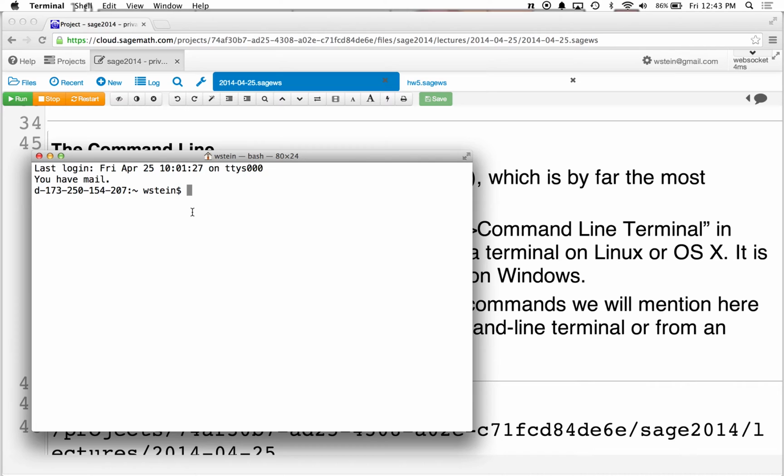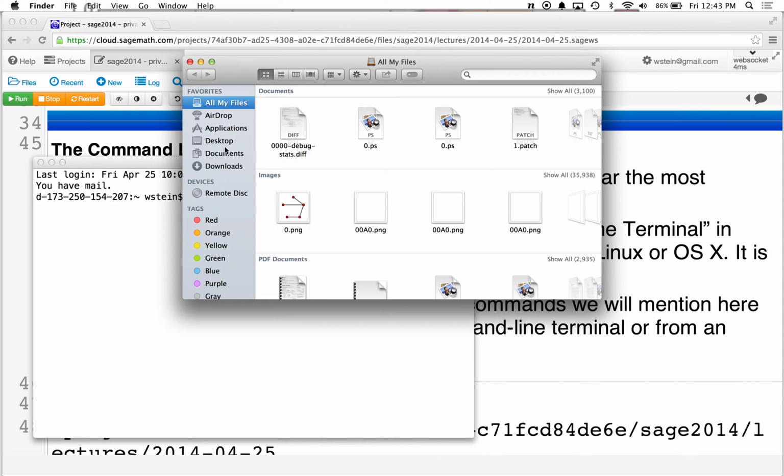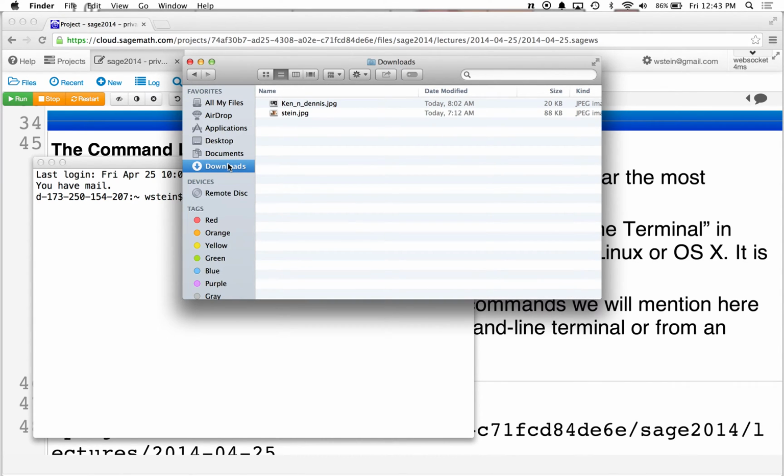Because the graphical user interface is really another way of accomplishing pretty much the same thing. So if I go to Finder, for example, and start clicking around and looking at files on my computer, I can open files. I can accomplish these sorts of tasks. The graphical user interface, Finder, is a program that lets me accomplish certain tasks involving the operating system. Okay? The terminal is a different approach to exactly the same problem.